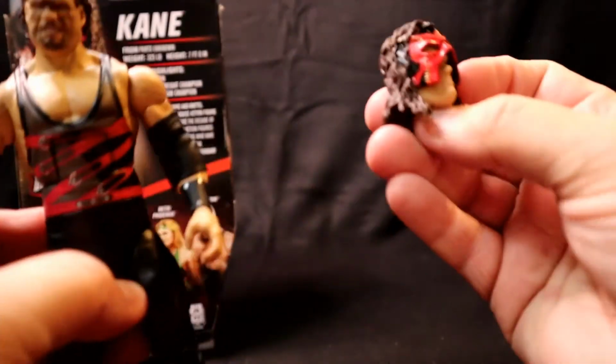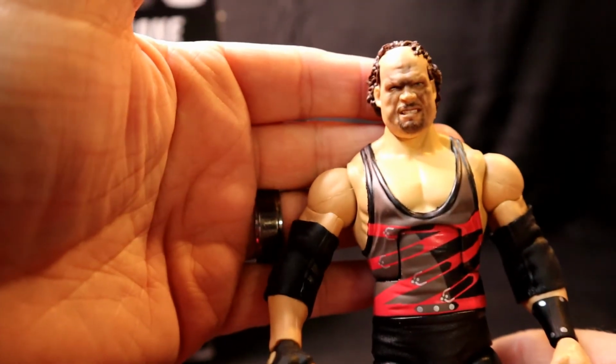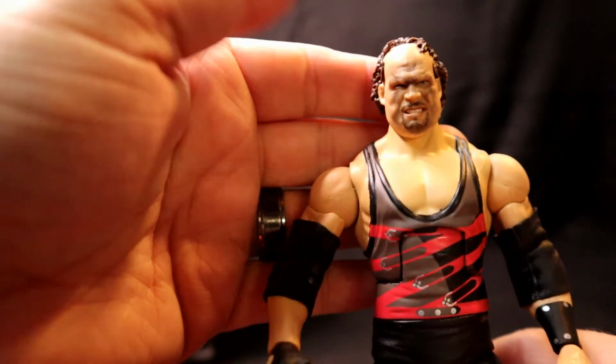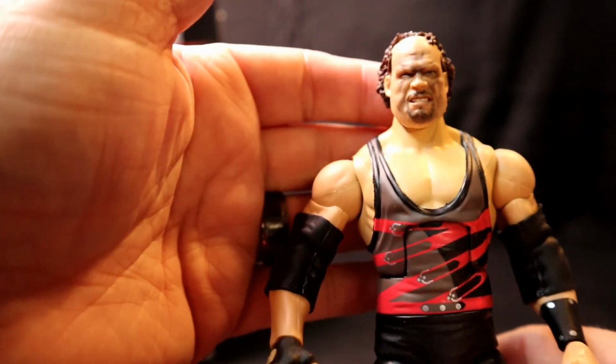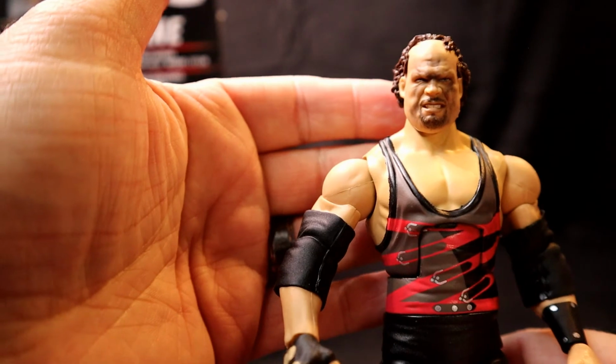So what do you think of this Kane figure? I think it's one of the better Elite figures of Kane. I really do think, like I said, that they did him some justice with the way the face looked. It looks better than the real life face paint and haircut that he had. So I really like this figure.